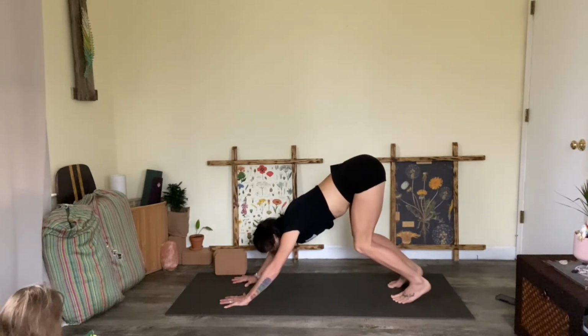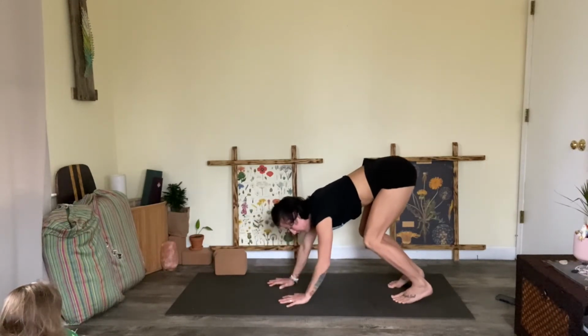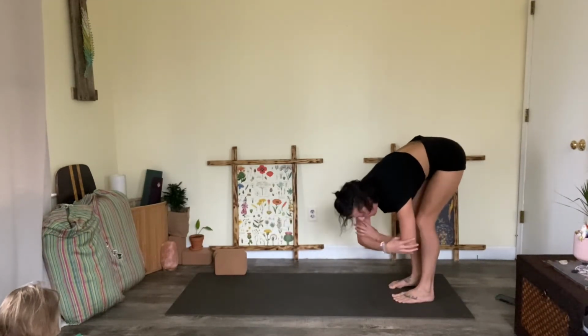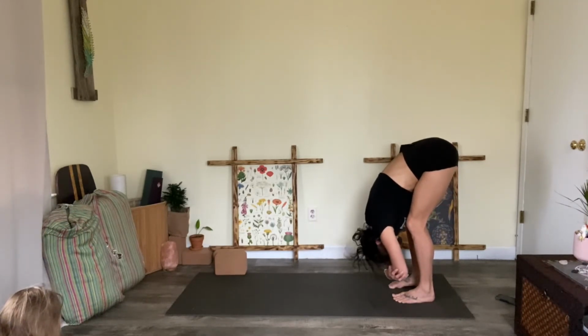Soften your knees, engage your belly, slowly walk your hands back towards your feet. Take your time. There's no rush. Grab opposite elbows here. Find that ragdoll arm bind as you land. Knees can be really bent. Release the head.